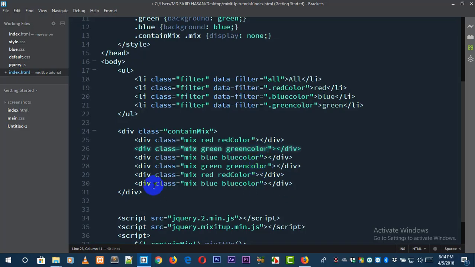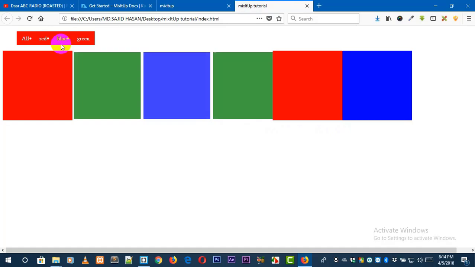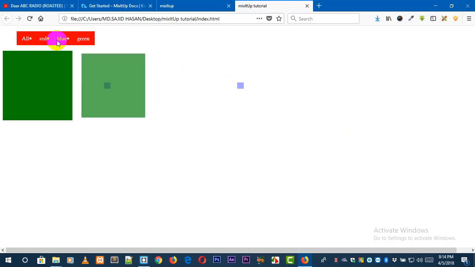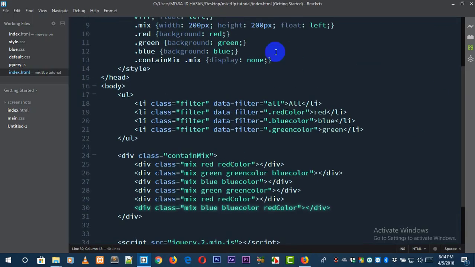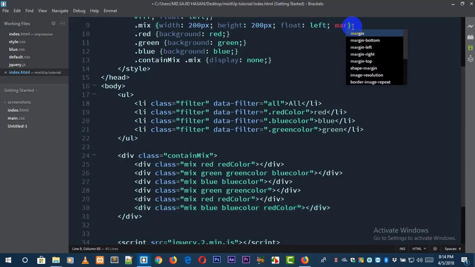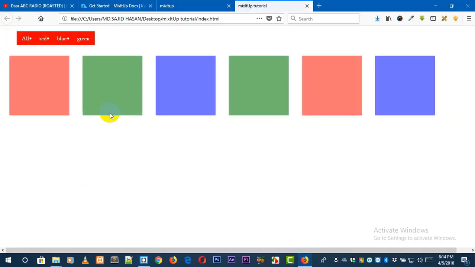And you can also add multiple filters in one. Suppose that I also add the blue color here, so that it will work here too in the blue color, and I just add a red color here too, so that it will not work. And now I just refresh it, and now it will work. And there it is, guys, these are working here, and whenever these are working, something like that, it will be working here. And I just add a margin here for everything, I just go to here in the down and just add a margin here for everyone. A margin of 0 and 5 pixels. These margins will be here so that it will be marginal.